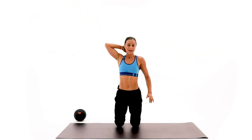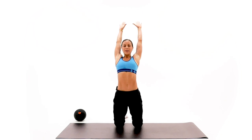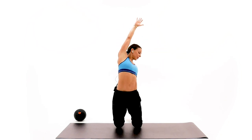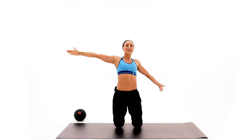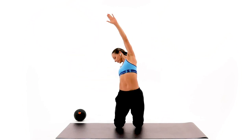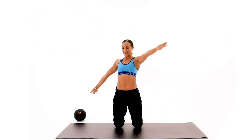Go ahead, guys, and come up with me on your knees. Take the arms all the way up and go ahead and reach the opposite ankle. Good job. And all the way to the other side. Give it a good reach. All right. Take it all the way back.